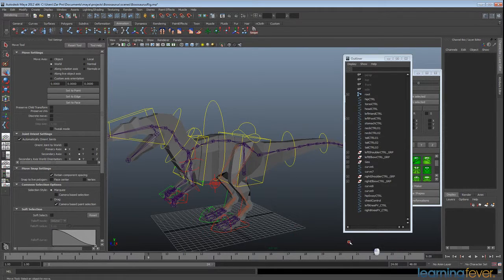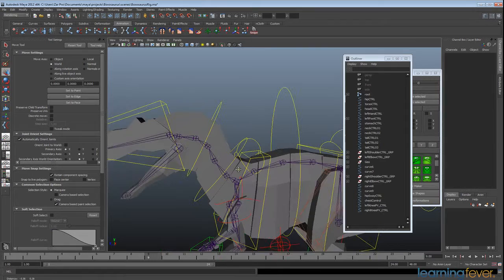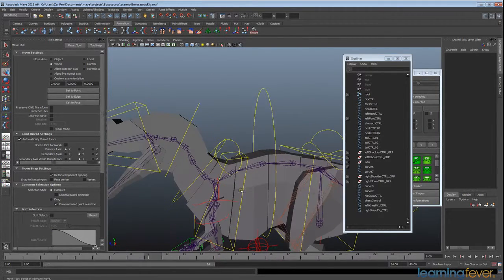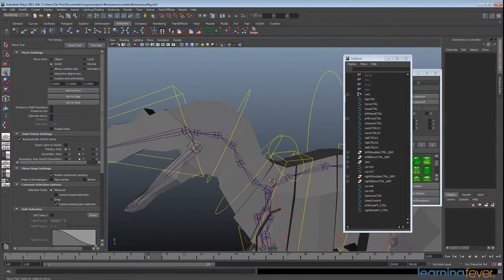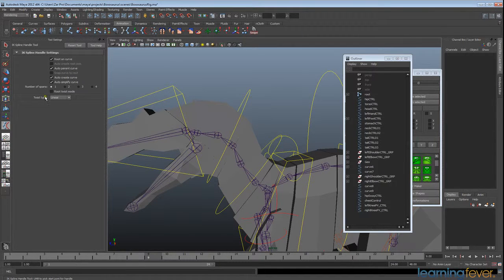Okay, so now we're going to look at setting up the neck and also the spine and tail. But when we do that, it's actually going to form the joints underneath it because we want to create a simplified curve. So just to show you what's happening, these are our default things for the IK spline tool, which is just this one here.